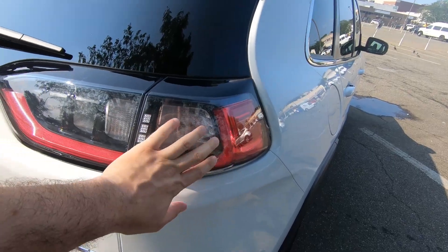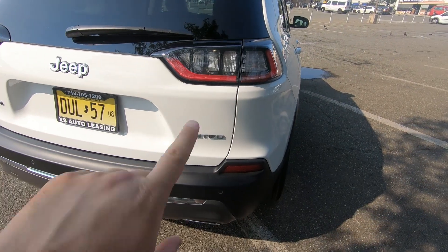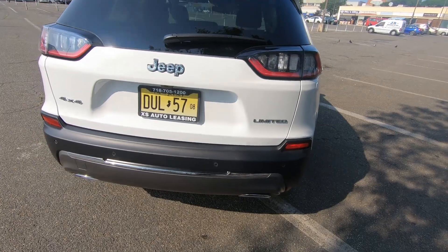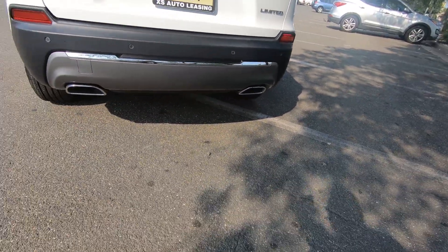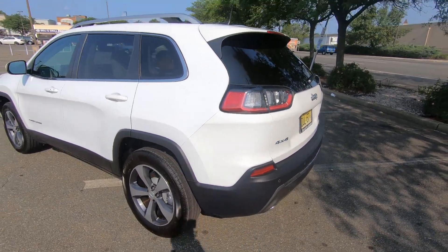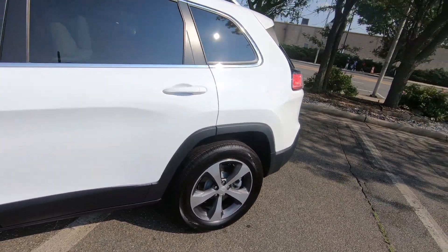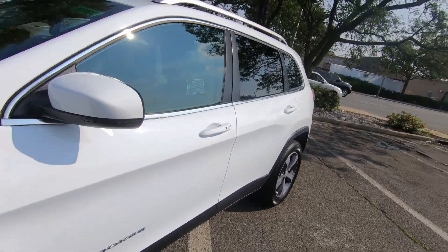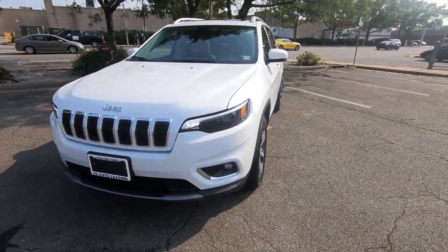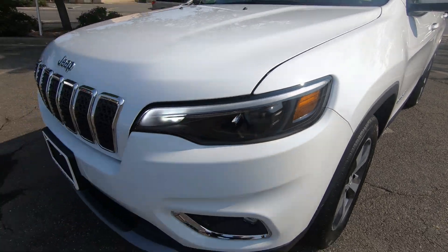As you can see, this car looks really nice. I like these back lights — really sharp looking. For 2018, this is a limited version of the car, so it looks a little bit better than the one it replaced. It's a V6, as you can see by the dual exhaust pipes in the back. This is a 4x4 all-wheel drive car. This is a small SUV and the wheels look nice as well — very cool looking truck.